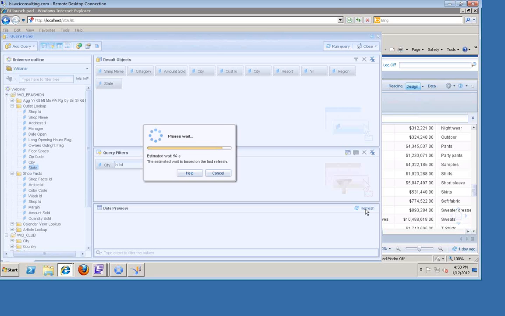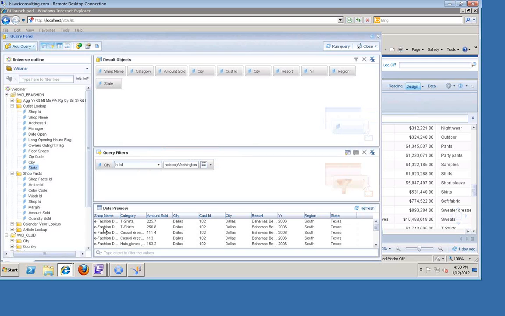A couple more seconds here, pulling over a lot of data. And so here we go. We can see the shop name from the eFashion database, the city, and then the resort, Bahamas Beach, what region the city is in, what region the store is in, what state the store is in.